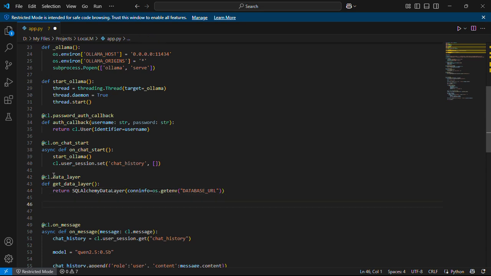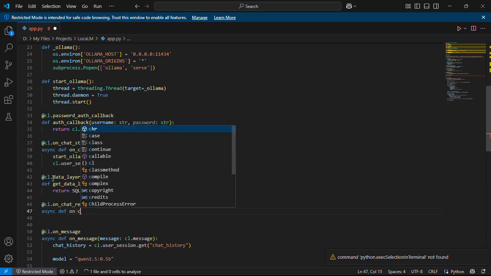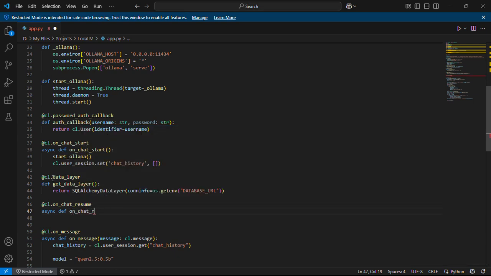The next thing we need to build is our chat on resume. Now, this function is the most essential one.